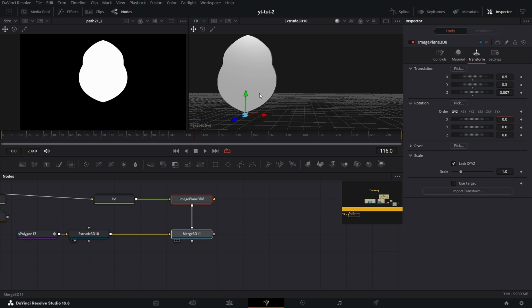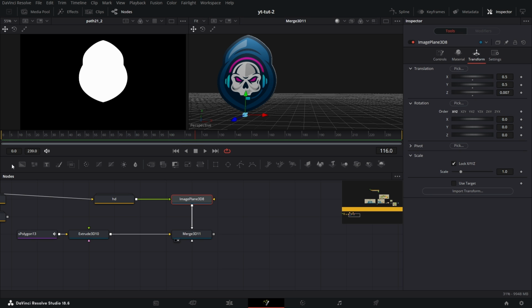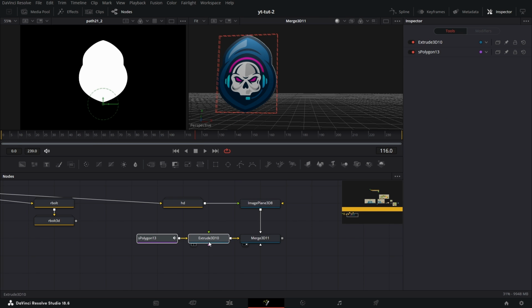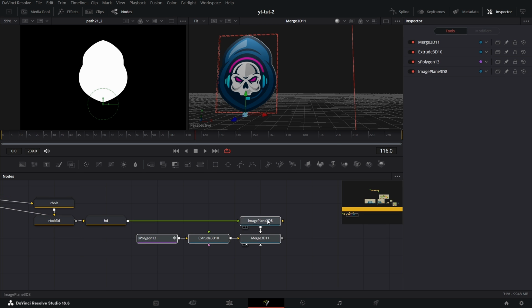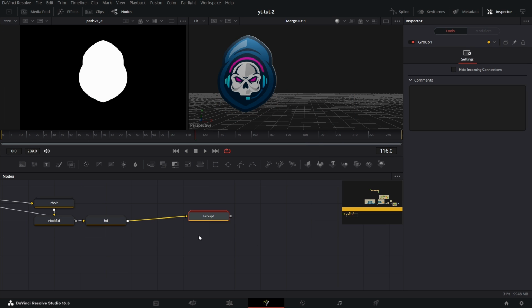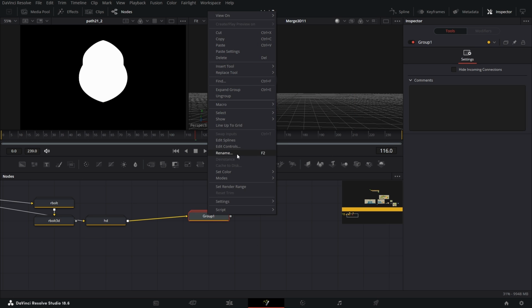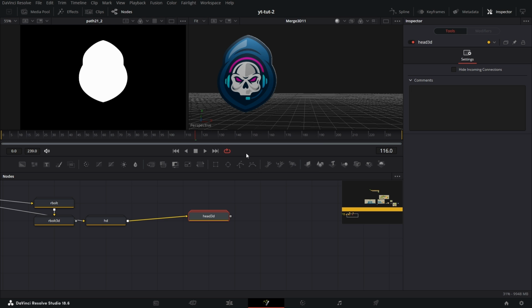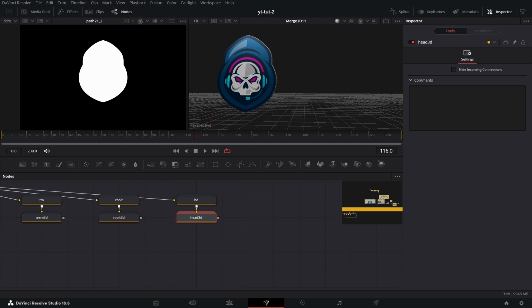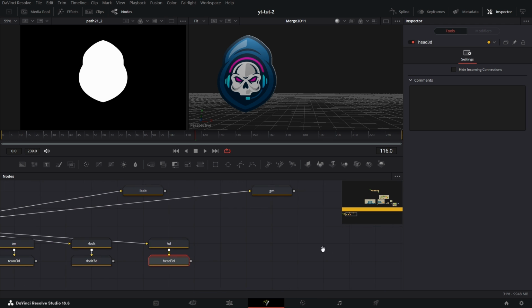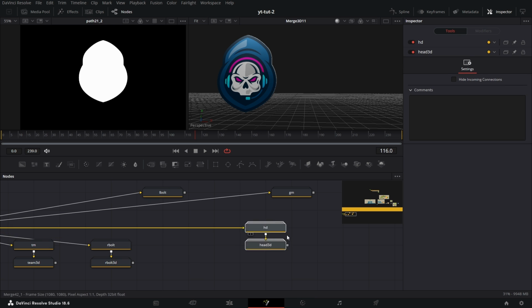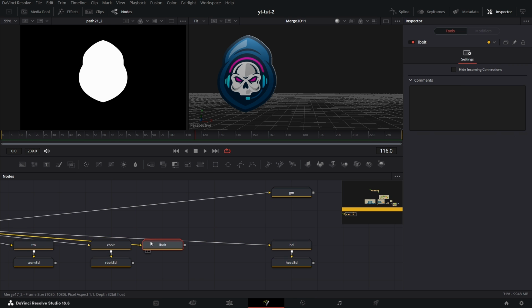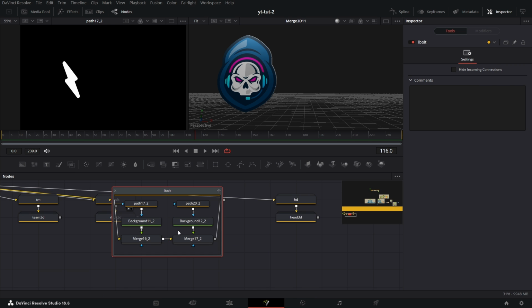We drag this merge 3D to the viewer, we have the head. So just go here, pull this together, drag this down here. Let's say we select all of this, right click on it, group it, and we rename it to head 3D. Cool. So now we have all of them. We do the same thing for elbow, right? Let's just go here, drag this to the side, drag this here. I'm just going to speed this part up, right? So let's just do it.